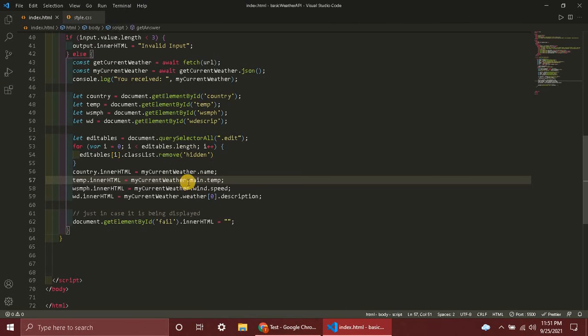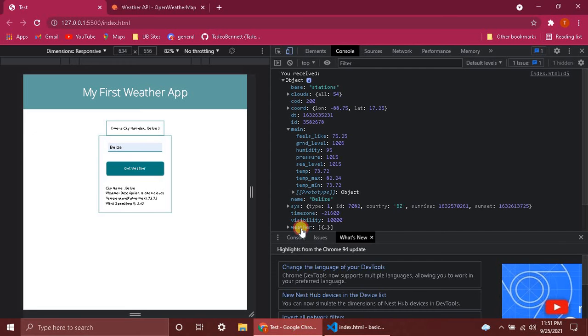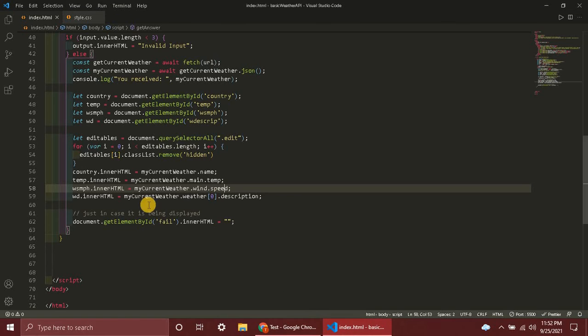That's why we say myCurrentWeather.main.temp. Now the third one is the same thing as the second one: you go to the object and then you go to wind. Inside the wind, you find the key of speed. So wind and then speed, which is the key, and then you return the value. And that stores it as innerHTML of the element with the ID of WSMPH.